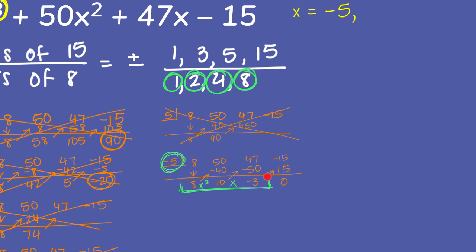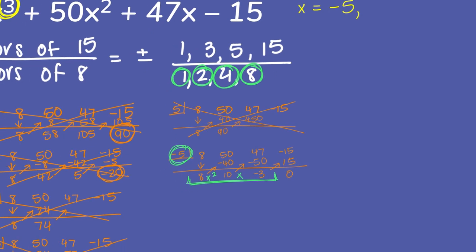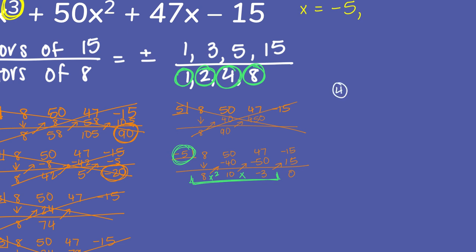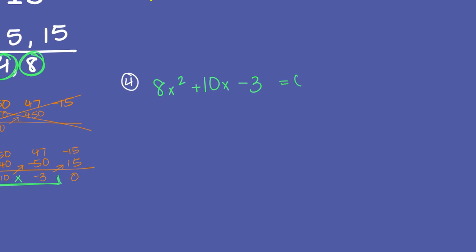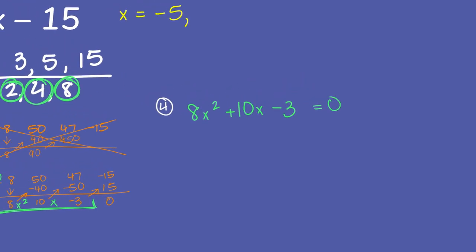Like I said, I'm going to take the quotient, okay? And now I need to determine, can I factor this? So this is my next step. Let's see, can I factor this? This is going to be my step 4. And I'm going to write it out. What do I have? I have 8x squared plus 10x minus 3. Now let's see, can I factor this? Set it equal to 0. How am I going to solve this? Multiply. What's 8 times -3? -24. What multiplies to give me -24 and adds to give me 10?